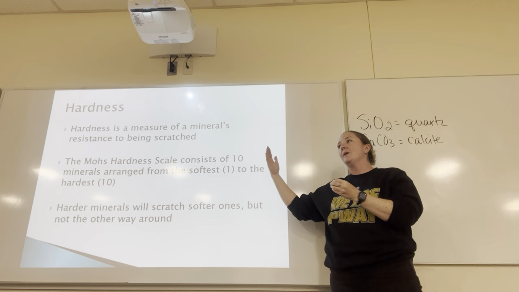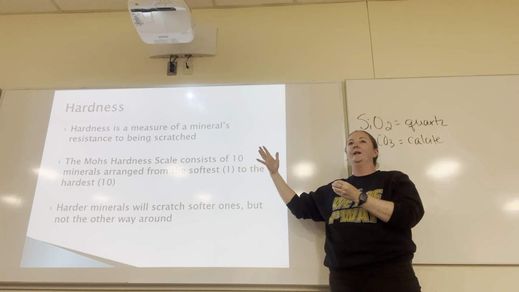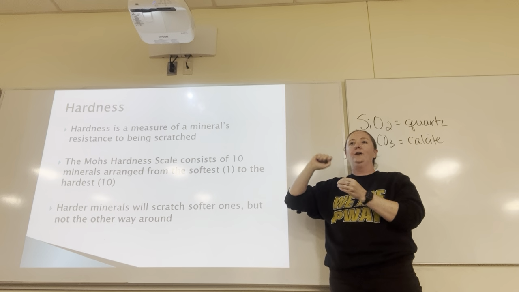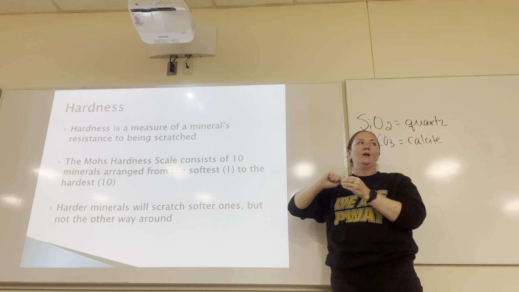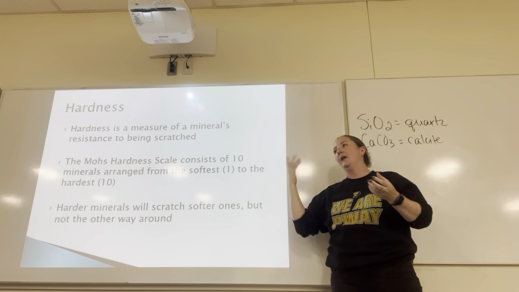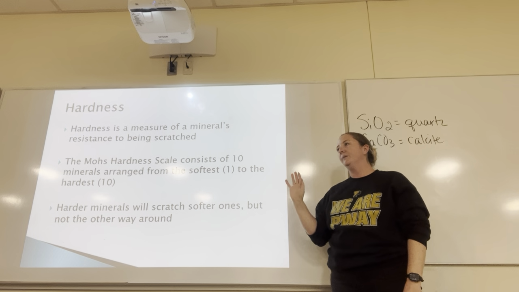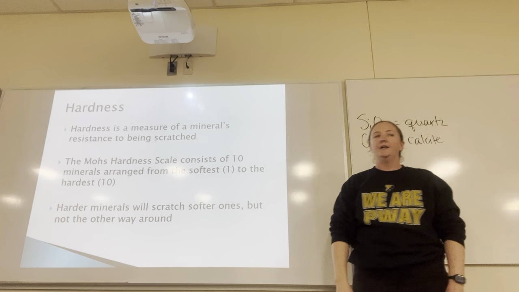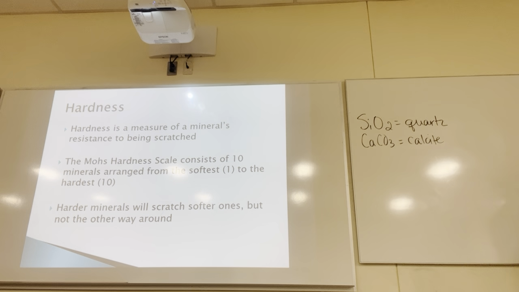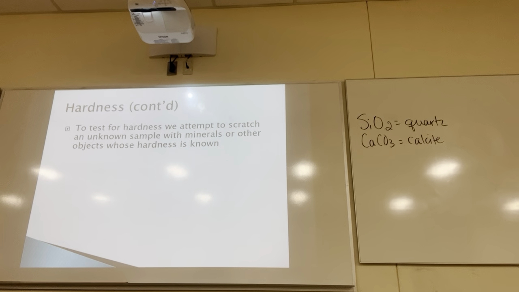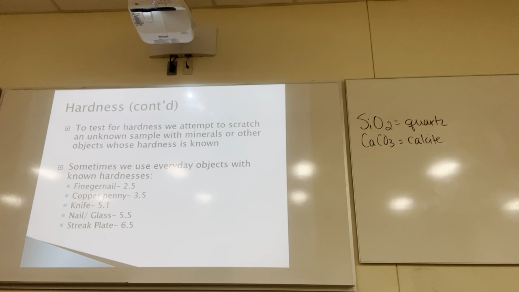Then we move to another object with known hardness that's a little bit higher, maybe like a carpentry nail, and we scratch it again. It still doesn't get scratched. We're like, okay, that thing's harder than a 5.5 on the Mohs hardness scale, and we leave it at that. So it's really basically pretty simple. You're just going to be picking up stuff and scratching it with other stuff and seeing what happens. So that is the hardness test that you will complete on Monday. So make sure you know how to do that.